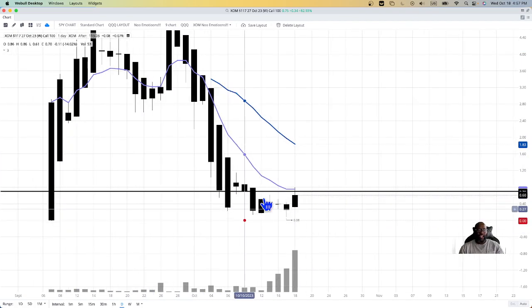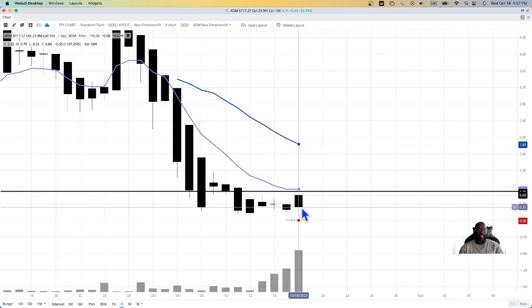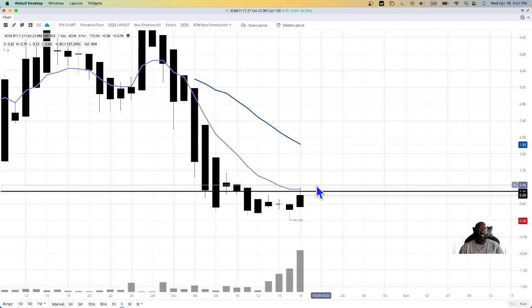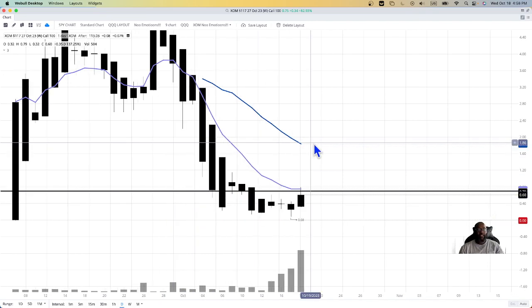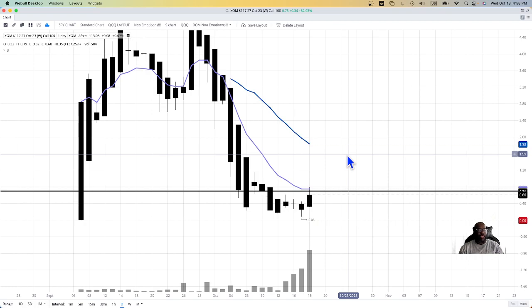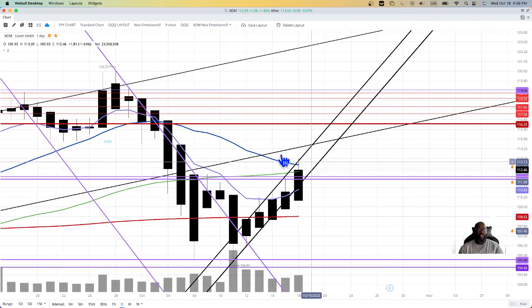As you can see, it's slicing some support and resistance areas in half. So right now it's acting as resistance. However, this particular contract, as you can see, is sitting at 75 cents. So with that being said, this may be something that you want to take a look at. Again, if you can catch it at 70, we haven't broke over 80 on this particular contract. But again, taking us up beyond the levels that we are now, we'll definitely see that particular contract being.